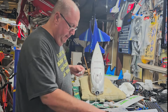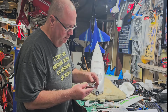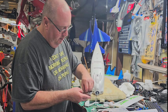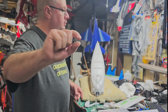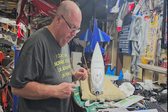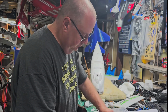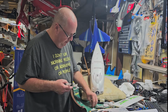Open up your bag of goodies, all your metal. Pull out your control rod and spinner. Right now you're looking for screws this size here. They're just a small hex head, should be 2mm, and it is. You're going to need 3 of them right off the bat. Have them handy.